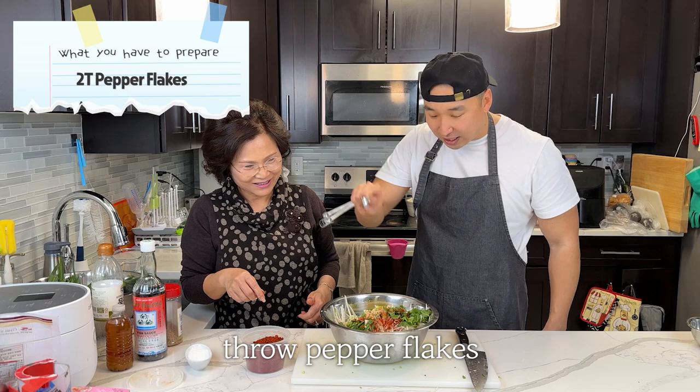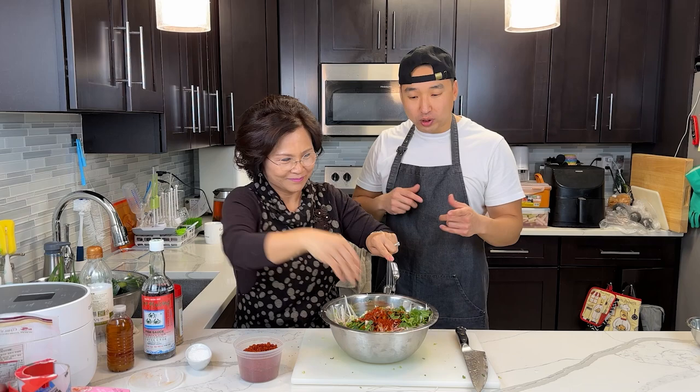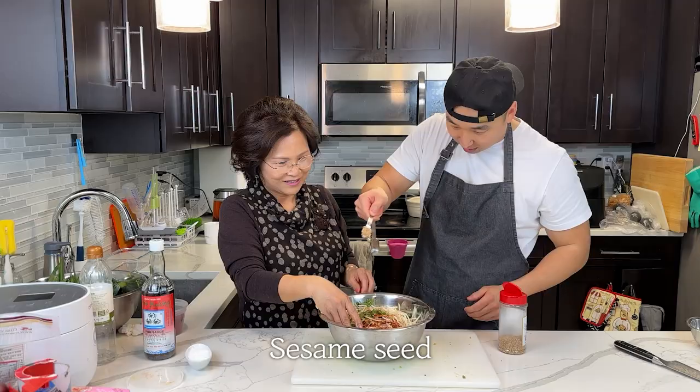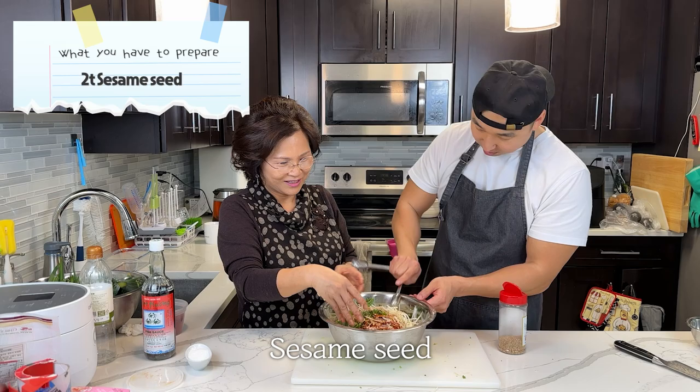All right, so there goes some corn syrup in there. So if you don't have corn syrup, just use a tablespoon of sugar. 1 teaspoon, let's go. And some sesame seed. All right, so now you're gonna mix that joint up.